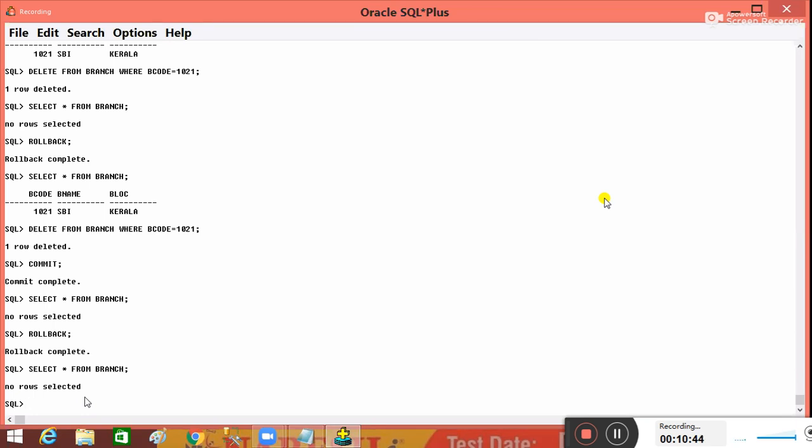Commit means making a transaction permanent. Rollback means cancelling your transaction, which you performed temporarily over the database table. So these are the two commands. Commit means success, rollback means fail. Your operation being a success is called a commit, and your operation being cancelled or failed is called a rollback. So these are the two commands working here.